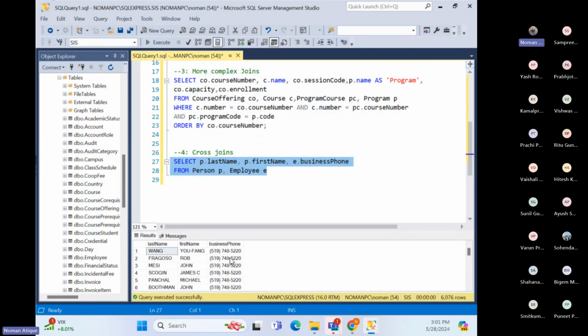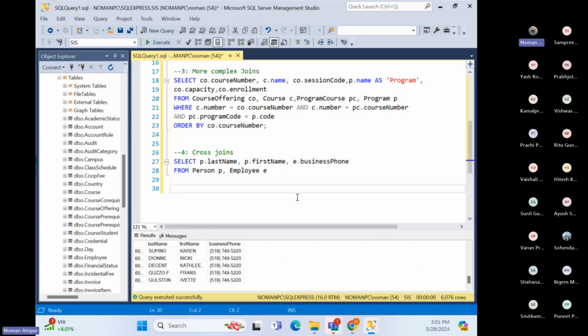And this is basically matching over there, because if you look at that one, let me just show you. It has 6,000 rows basically. And I'm just worried about why it is showing the same phone number. I should show different phone numbers. I'll just check that one. That's interesting.